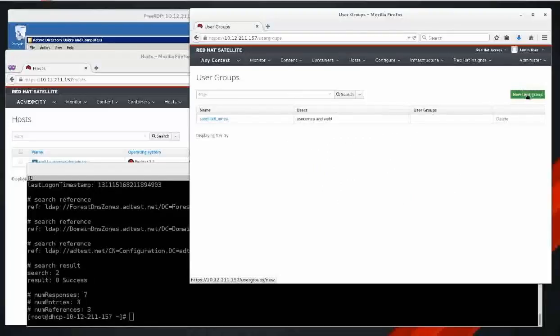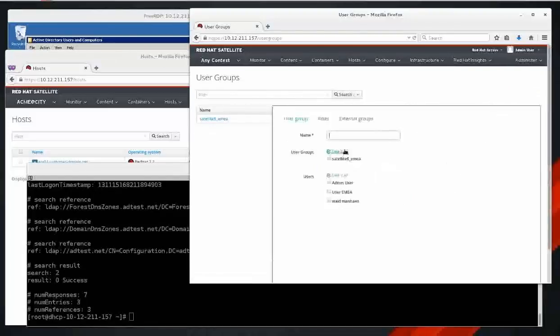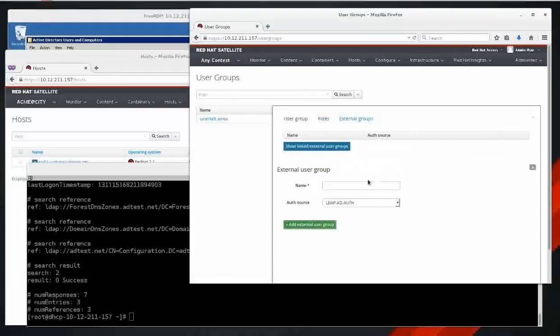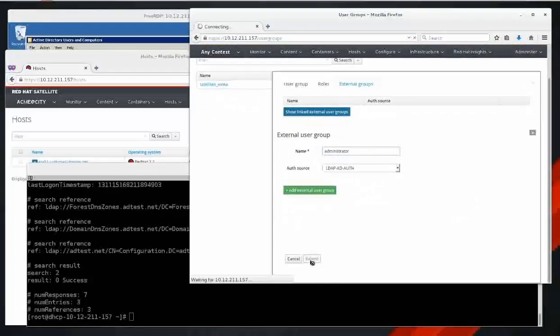Imagine we have one admin group, and I can do something like this. Admin group, I will define the role as admin. It will not be necessary to check anyone here, and I will just add the information here. Let's try this one.